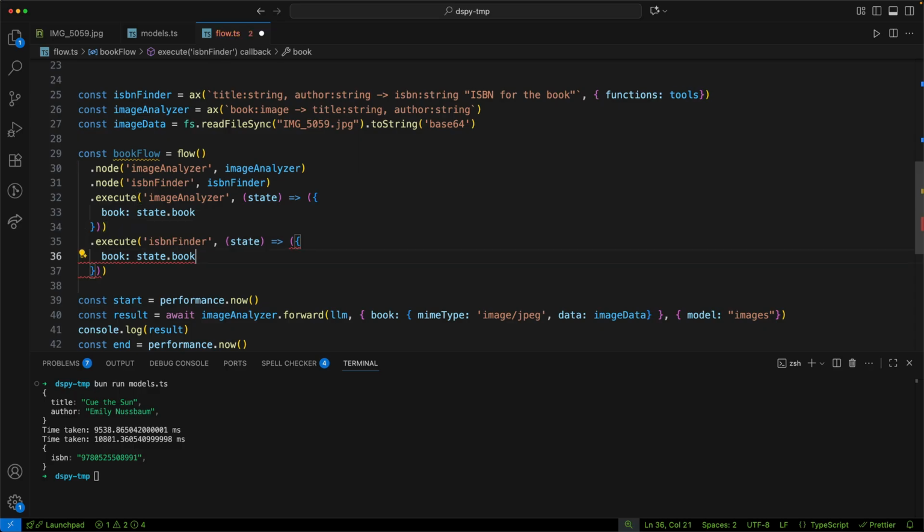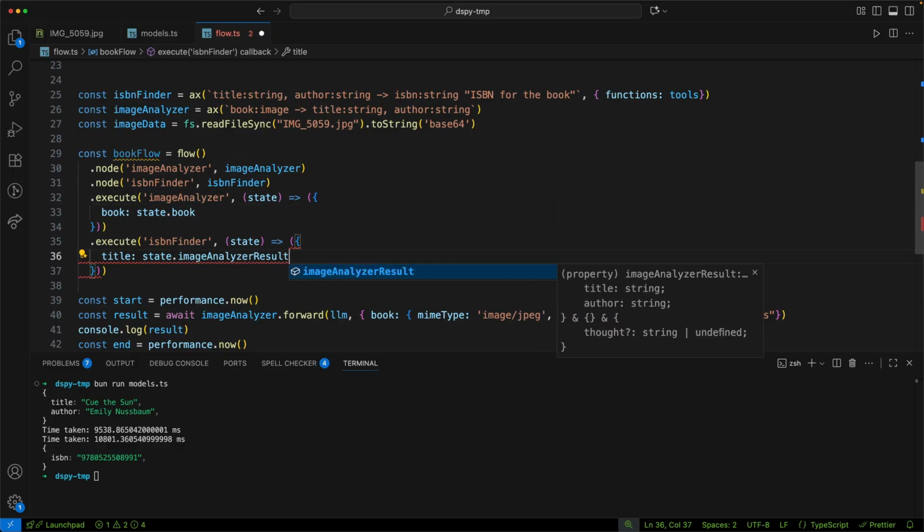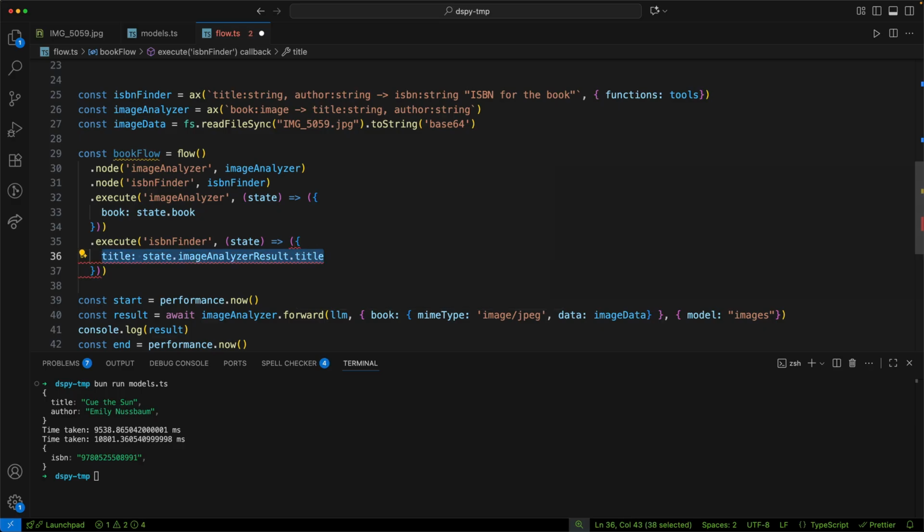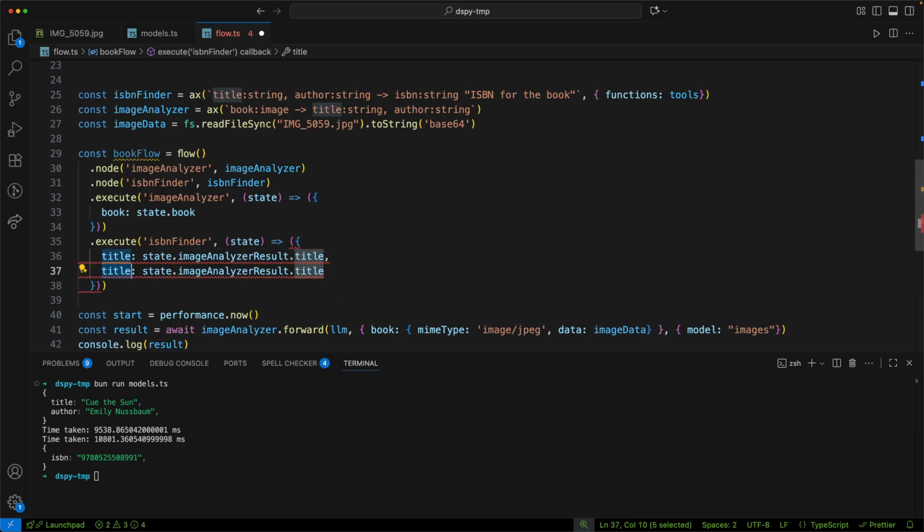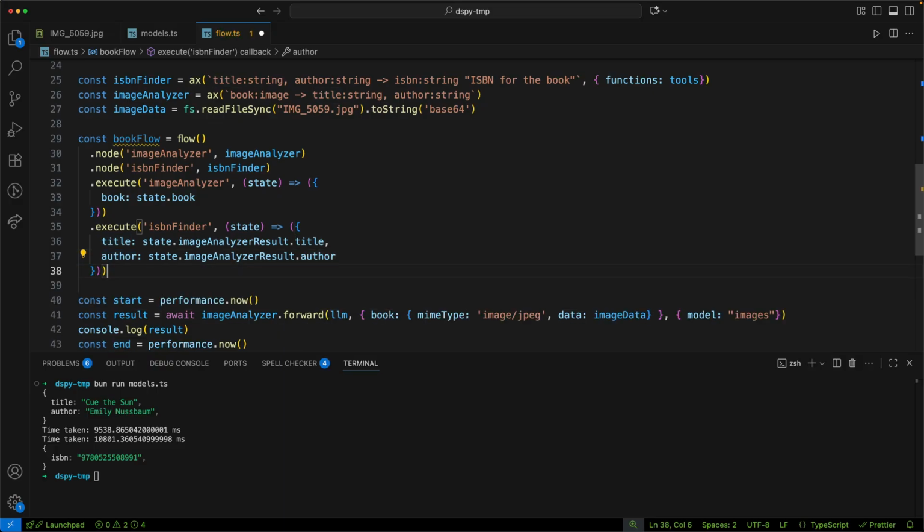And again, this is going to be the input for the ISBN finder, which is going to be the title and author that we got from the image analyzer. So this will be title. And the way we get that is with the name of the node. So state.nameOfTheNodeResult, and then the field, so title. And we'll take that, copy it, and we'll say author, and this will be author.